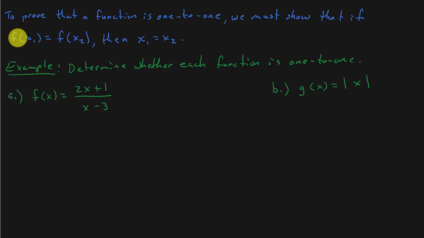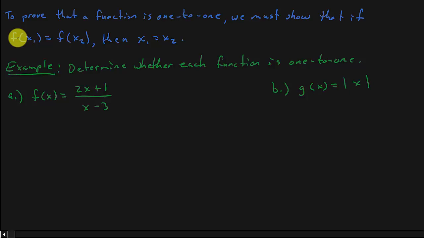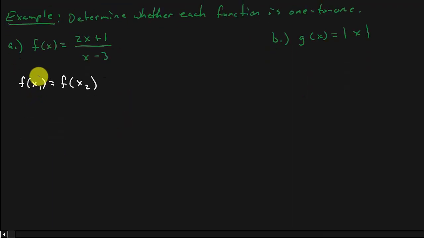All right, so to start off, we start off by saying f of x sub 1 is equal to f of x sub 2. All right, so let's see what we get when we do this. So f of x sub 1, so remember, if you had something like f of, say, 4, then what would you do? You would put the 4 in for x, so that would be 2 times 4 plus 1 over 4 minus 1, okay? Well, all this means is you replace each of the x values with x1, all right?